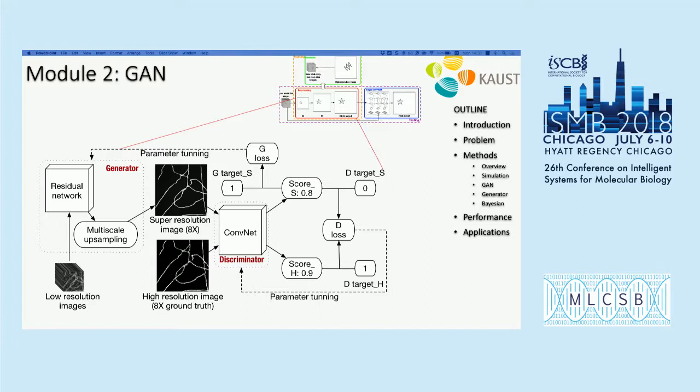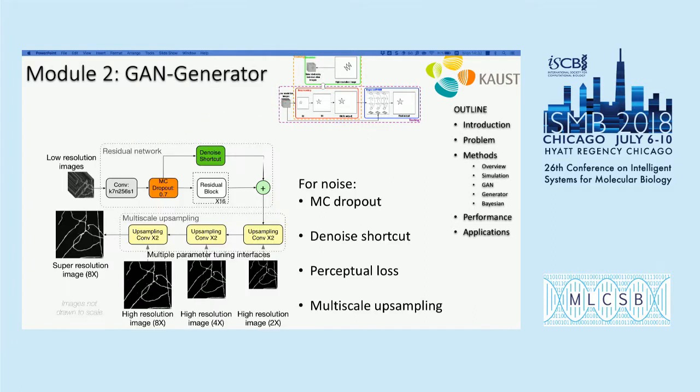For the discriminator network, we use the commonly used residual network. But for the generator network, since we need to deal with the fictitious problem, we designed it specifically for this problem. And let's look at it in detail.